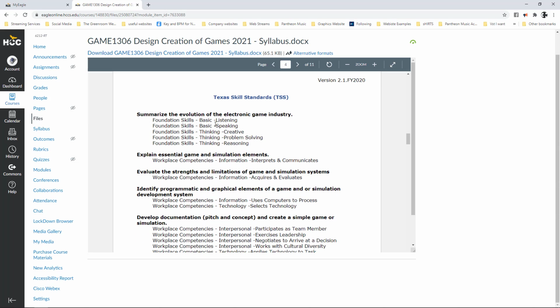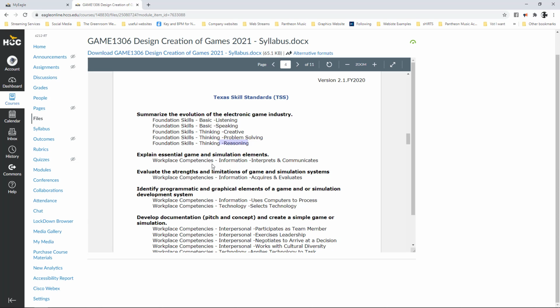So you will need to listen to the people in your group. You will need to be able to communicate with them. Communication is a big part of creating games. You need creative problem solving, and you also need to use reason, because this is computers. So with computers, you will need to think how the code works, think how the elements work together, what type of element you need in a particular situation, how you might get something to look a certain way, and all that would be thinking. So basic listening and speaking skills plus creativity, problem solving, and reasoning.